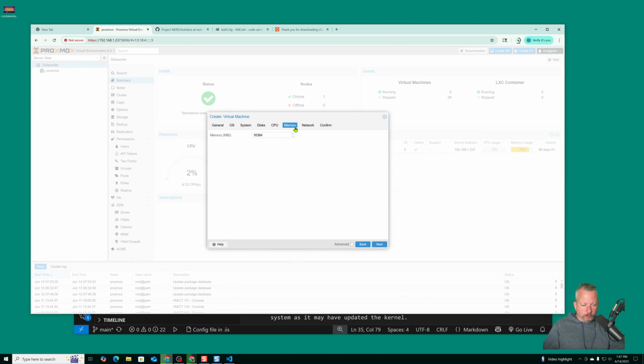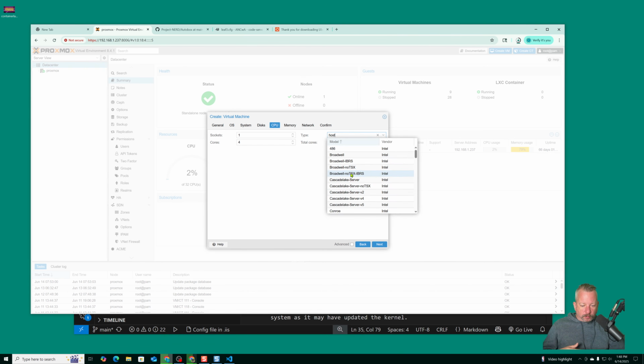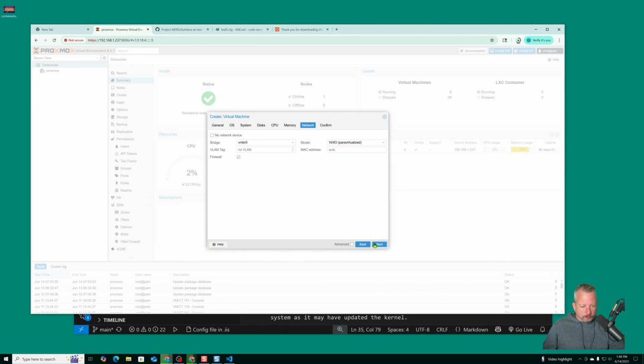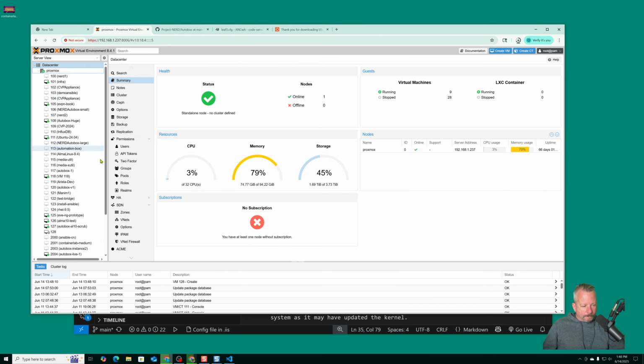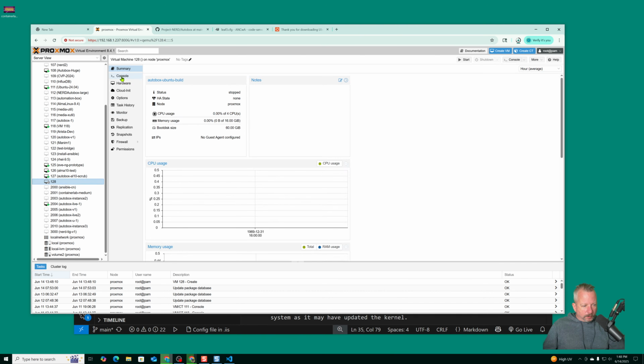And oh yeah, I need to change the CPU. I don't know why it defaults to V2, but we don't want to do that anymore. We want host, which basically just passes through in Proxmox. Host will just pass down all of the CPU extensions, basically presenting the raw CPU for virtualization, versus these others, which will turn on or off certain processor extensions. But we don't need to do anything fancy like that. Okay, so that'll be that.